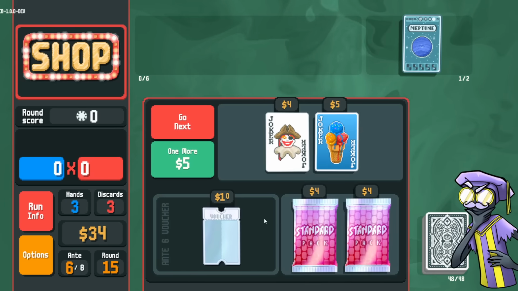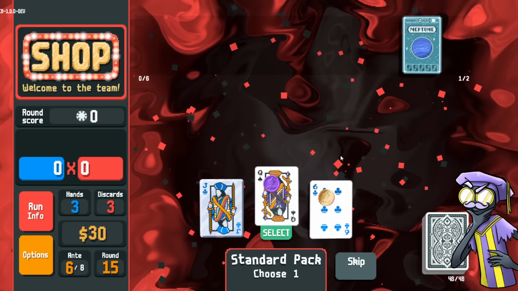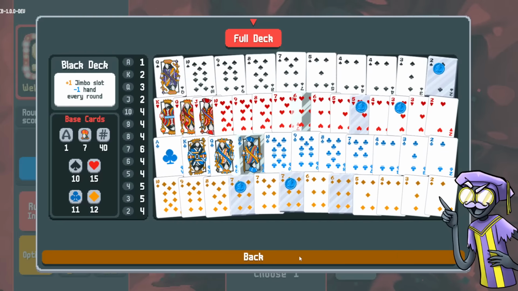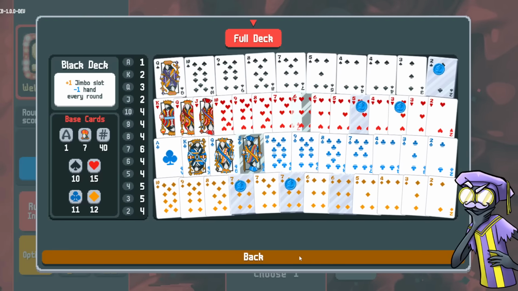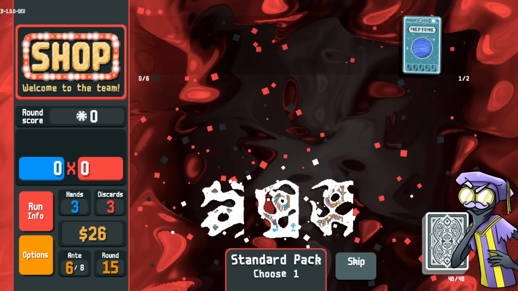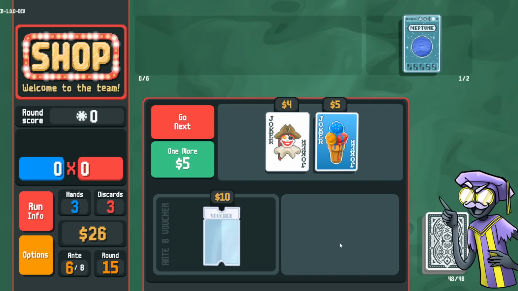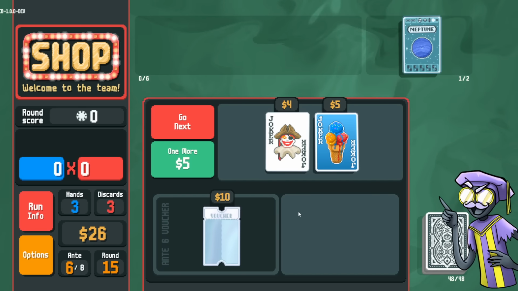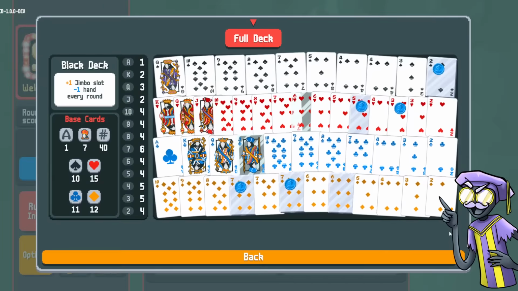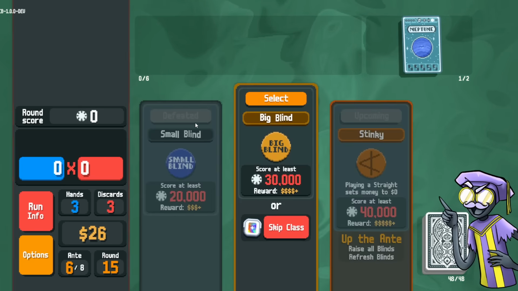Okay. Standard packs. Purple seal, gold seal 6. I think I'm good on 6s now. Nope. Once again here, I'm not really expecting anything from the standard packs, but it's better expected value. You could get a holographic card, you could get a polychrome card. It's better value than re-rolling. So, might as well at least look.